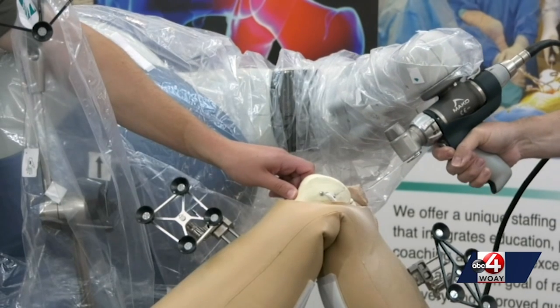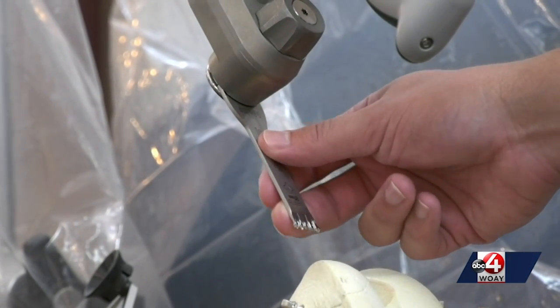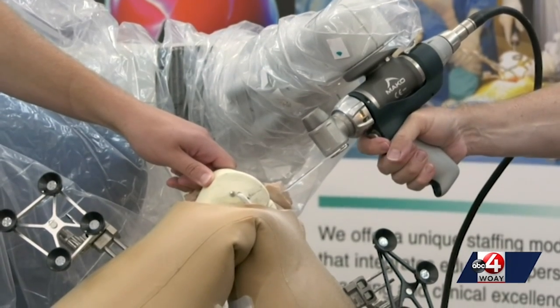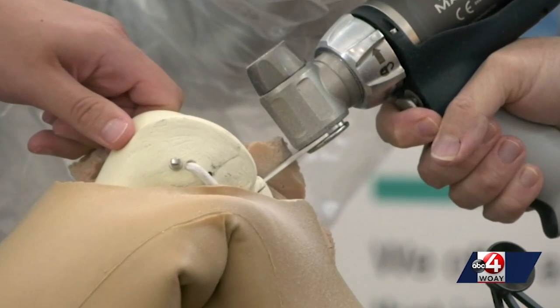There's the aspect of safety as well. The robot can use haptic technology to let it know the exact size of the bone to the millimeter, giving patients an extra layer of safety to prevent unneeded cuts. And this technology not only assists with the surgery, but also leads to a higher quality outcome with less issues in the long run.